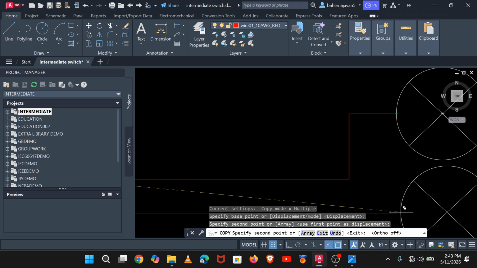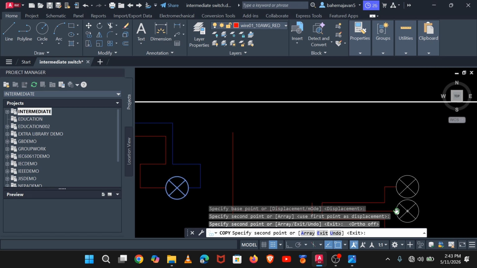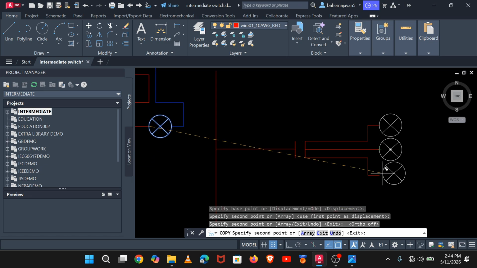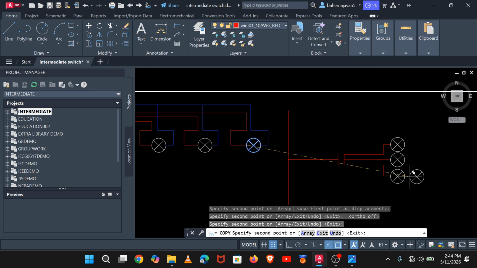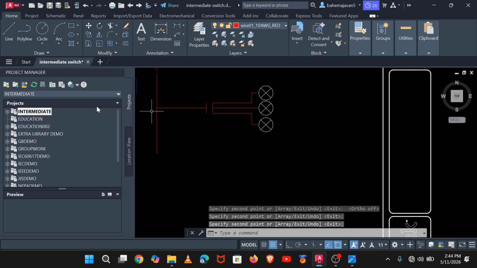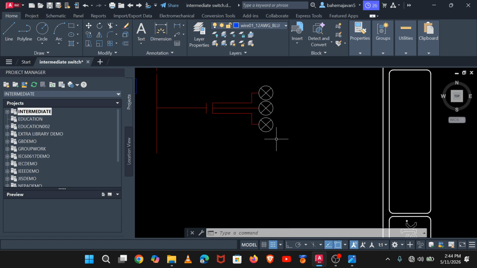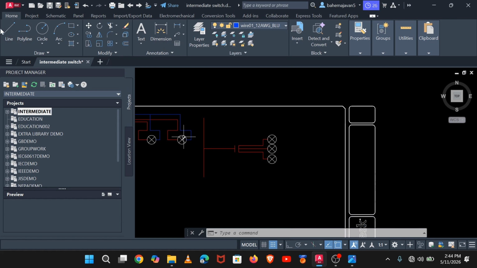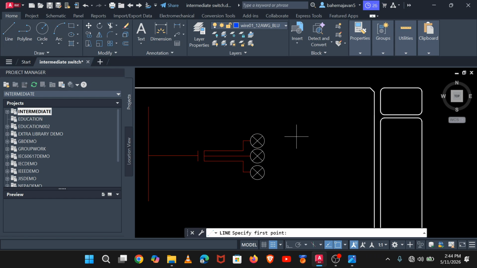Switch off orthogonality, and then place your lamp like this, and then continue. Find the neutral wire here. After finding the neutral wire, what you're gonna do is just doing this. Let's see what is going to happen.